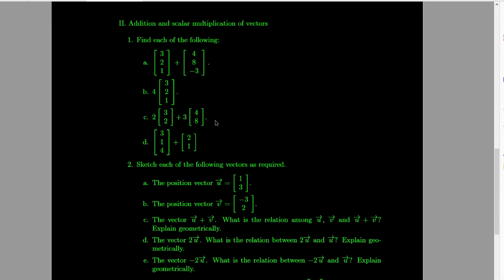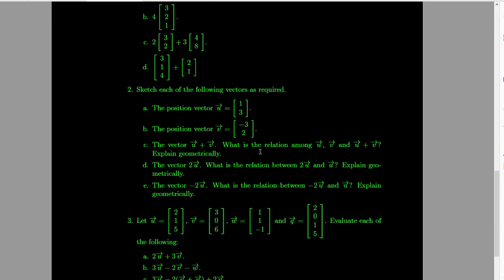In question C, you can perform some mixed scalar multiplication and addition. Actually, later on you are going to see we are going to do many questions like this. You are going to see the expression in question C is called a linear combination. I said a linear combination. Okay, so don't worry about that for now.